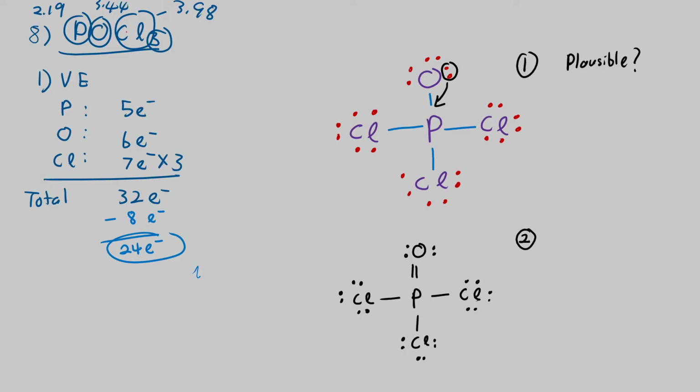Doesn't matter. So how kita nak tengok which one is the more plausible Lewis structure is through formal charge. So cara nak buat formal charge, kalau ada atom yang only ada satu je atom, contoh oxygen dengan phosphorus ada satu je. Okay, now the problem is contoh chlorine. Chlorine ada 3. So namakan chlorine tu A, B, C. Alright, so let's do the formal charge.